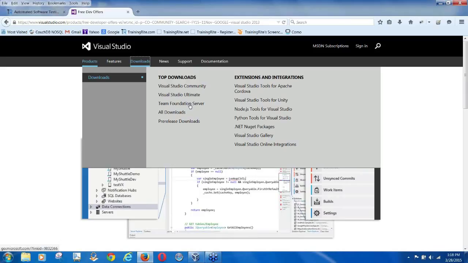or let's take a conservative number. Let's bring it down to $50 an hour. If you convert $50 an hour into an annual salary, that is $100,000 we're talking about. So in order for you to earn $100,000, you have to know certain things. And what are those things? Again, TFS is a part of it. MTM is a part of it. Believe it or not, SharePoint will also be a part of it.